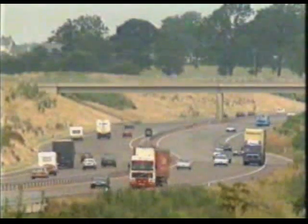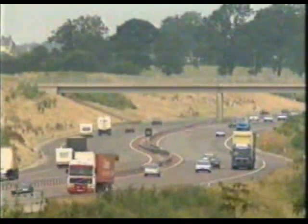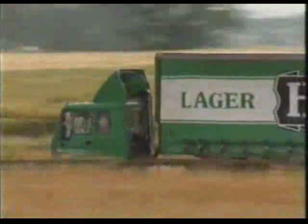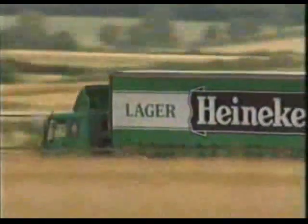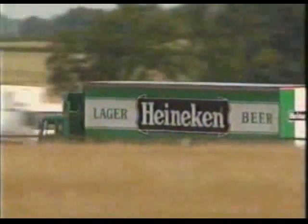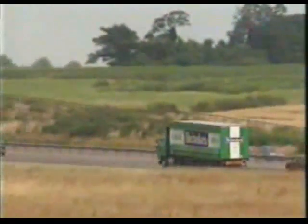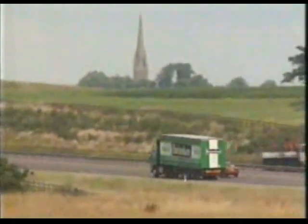A new motorway between London and Birmingham was completed in 1992, and it passes close to the village. How does this affect village life? Well, there's a lot of complaint about the noise and pollution from the motorway, but it does improve communications for those who use cars. And a lot of them work in London, so they can commute quite easily now, providing there are no traffic jams.